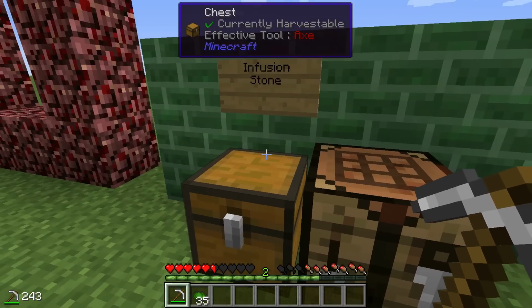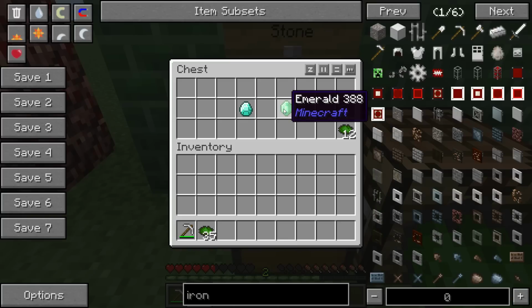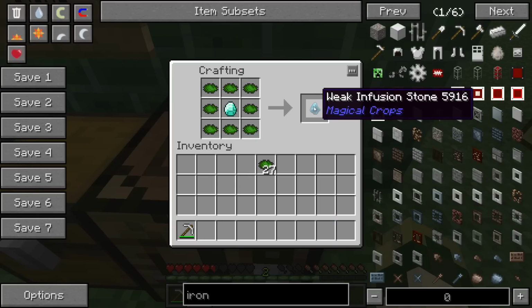Now, in order to get started, you're going to need essence dust as well as a diamond or an emerald to create an infusion stone. So why don't I just take this diamond, put it in here, and show you the recipe to create the weak infusion stone.